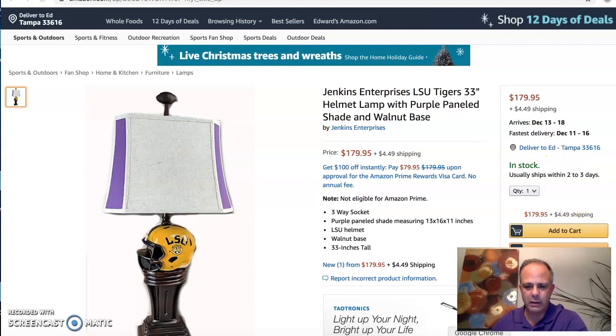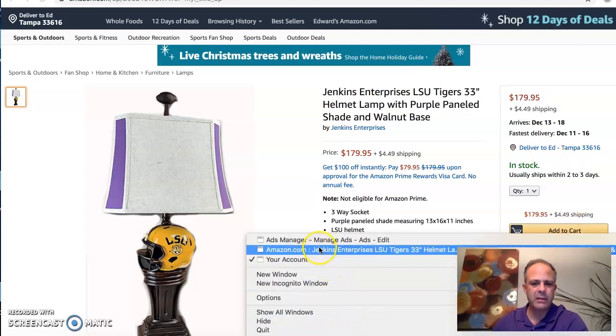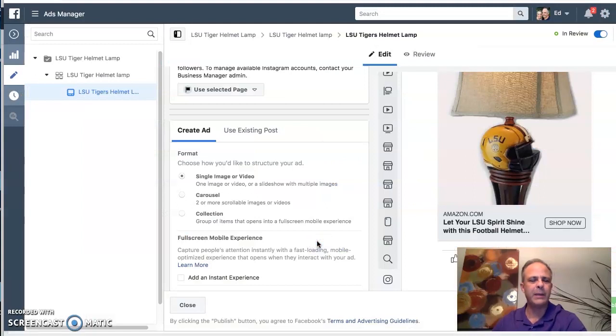Now, I've already created the campaign, but we're going to go step by step, and I'm going to show you how we did that. Now, within Facebook, once you set up a business account, you can go to what's called their ads manager. You can actually create an advertisement to promote your business, products, services, just anything that you can imagine. And today, of course, we're selling the lamp. I'm gonna go ahead and put these glasses on so I can see so much better.